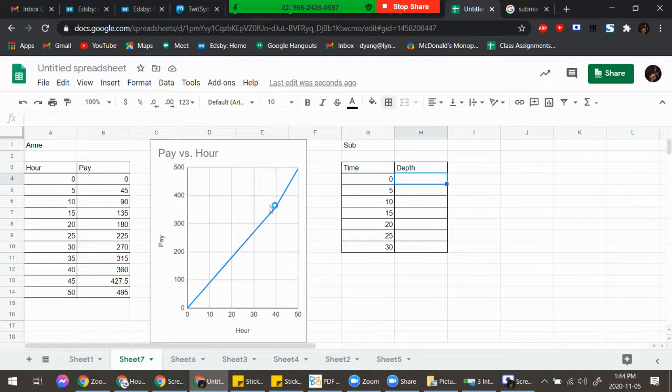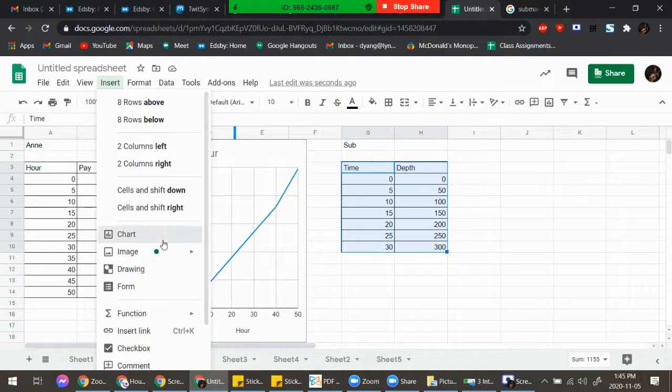Hey, Nathaniel. What is the equation here? Equals time, so I just press left, or you can use the mouse to click time. And then times 10. Abby's right. Then you click onto this box, go to the bottom right corner, and drag it down. Boom. And then you select that area and insert chart.